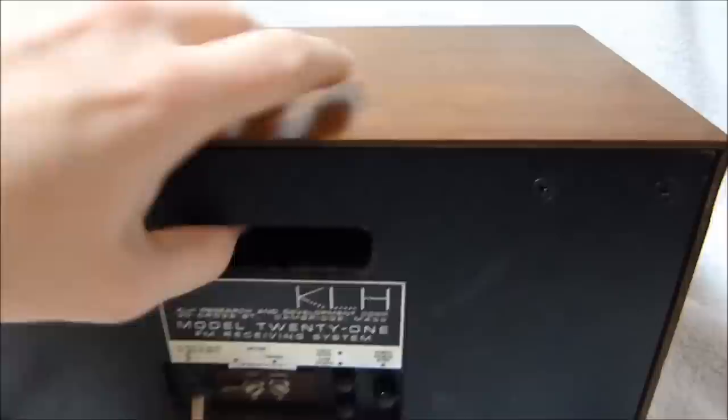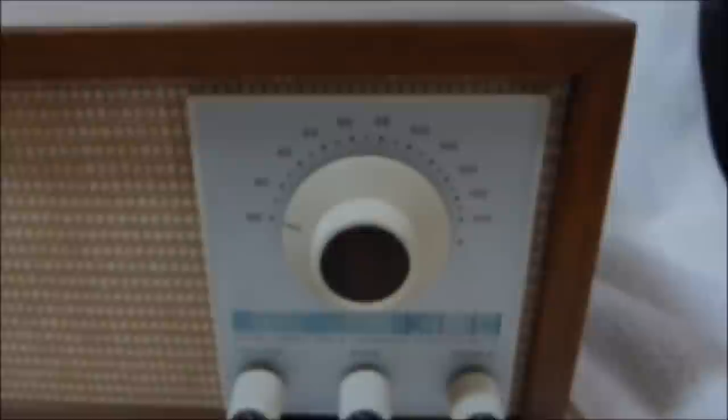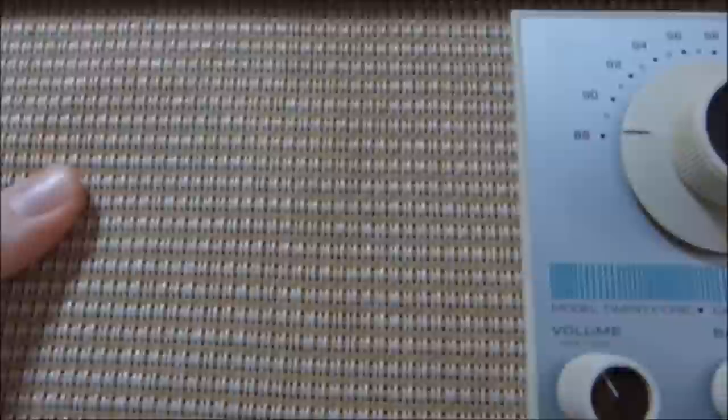This set uses the line cord as an antenna. You can also hook up an external antenna. It's not really necessary, though. This set is very sensitive and selective. The grill cloth is some kind of plastic material, so you can actually remove it and wash it if you need to. The one on this set is in nice shape.